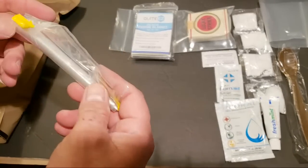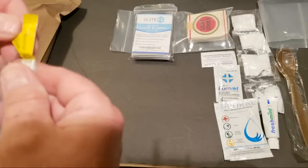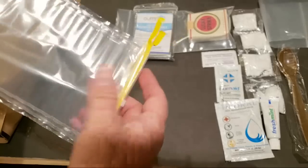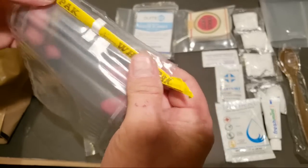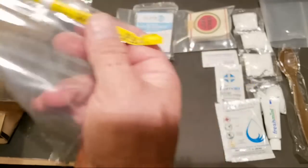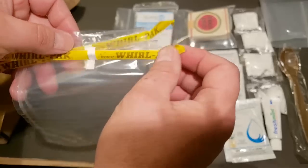Okay, also we have, what is this? Is this a waste bag of some sort? Okay, this is a water bag. Whirl-Pak, NASCO, I guess this would be a water bag. MRE Nation, water carrier bags, that's what I was thinking. So you can carry some water in there and tie them off on the top. That way you can actually carry these around in your pack.